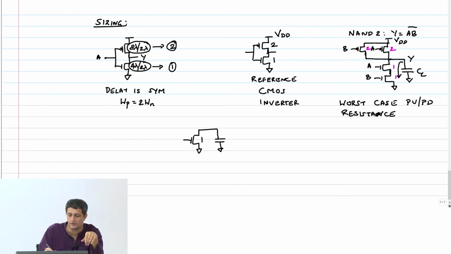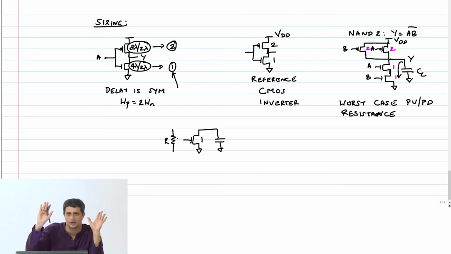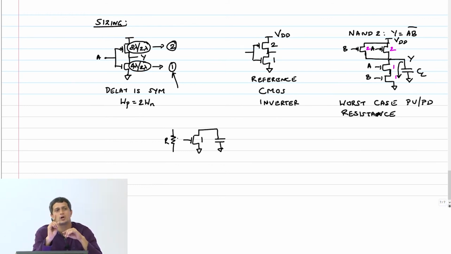As defined here, by the way. This 1 is as defined here, right? Then the resistance we calculated for this NMOS was some R. I'm going to drop that R equivalent N or whatever, I'm going to call it R. Okay. Now if a unit NMOS has resistance R, what will be the resistance of an NMOS with twice the width? R by 2, exactly. So why is that?